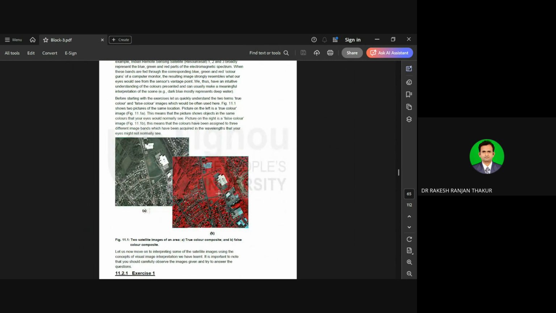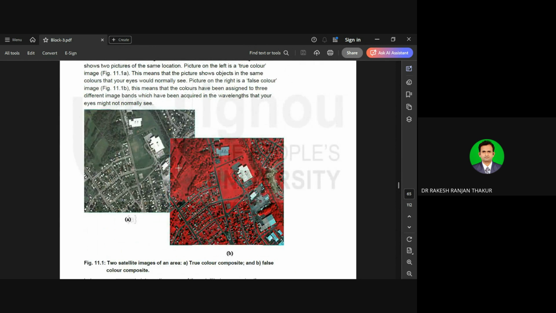The reason is that it depends on the application. For example, if I am an urban planner and I am given very natural color images, then sometimes I face difficulties. I'm repeating, to differentiate different items. Right, here you can see in between different settlements. Okay, in the left hand side, the settlements are in white color.